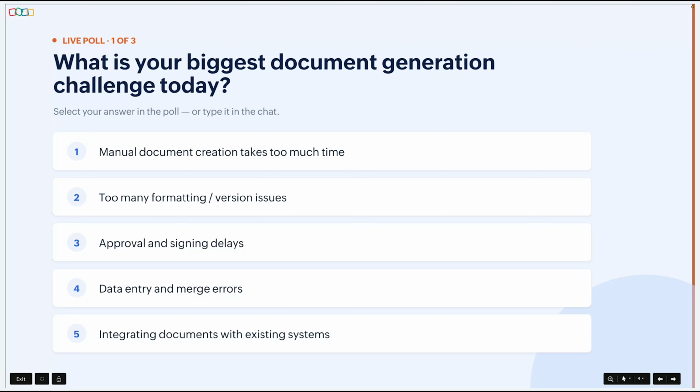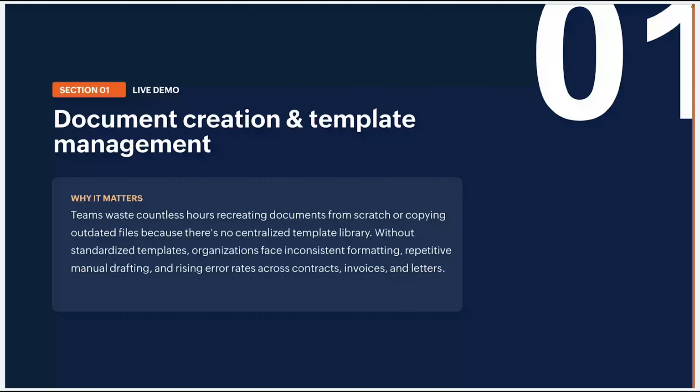All right. Here's the problem we see constantly. In most organizations, there's no real template library. So people just reuse the last document they can find. Someone needs a contract, they ask a colleague to send over the contract they did for another client and they get a file. They strip out the old details and they reuse it. And every time that happens, the document drifts a little. A clause from the old client stays, a font changes, and an outdated logo snakes through.